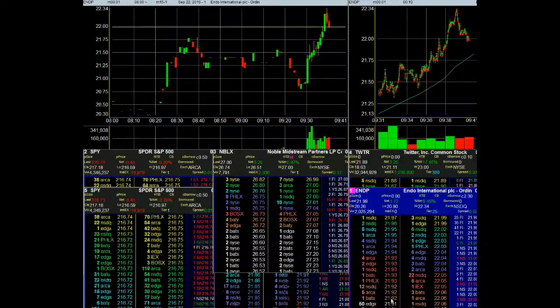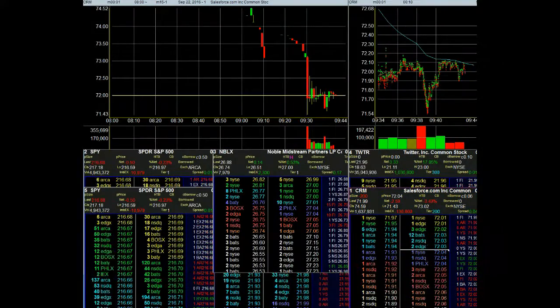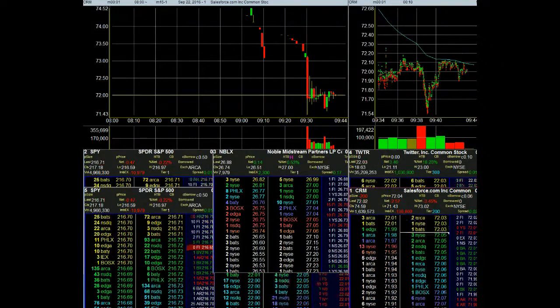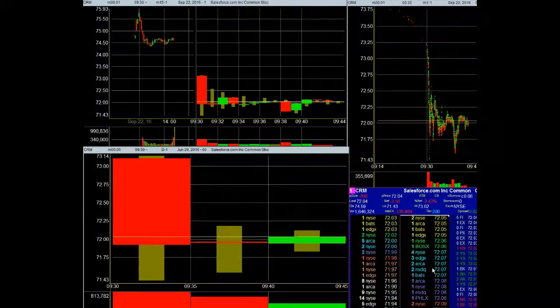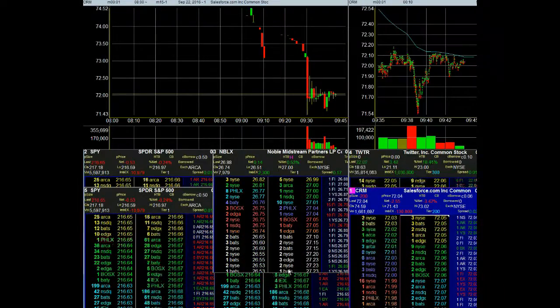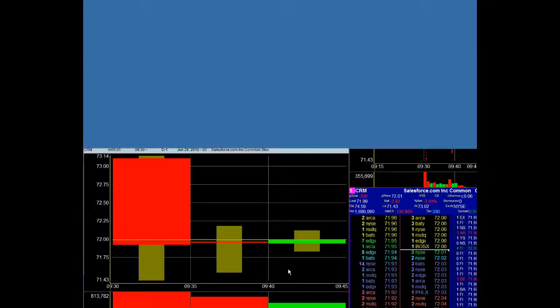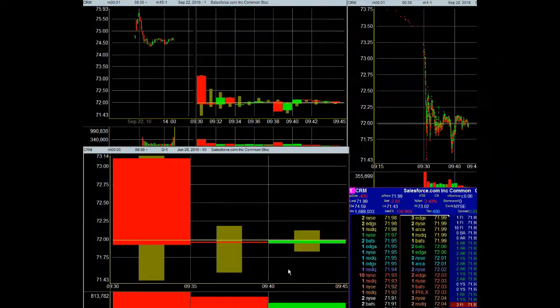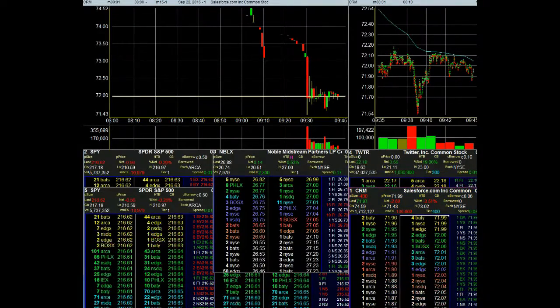Alright, for my next trade, looking at CRM, Salesforce.com, you can see that there's some resistance around 72.10, 72.12 to be exact. So I was just looking to short that area. I'm not really sure exactly if that spot's gonna hold, so I just pieced in just a couple hundred shares short first. And if I see it go towards my favor and look like it's going to continue tanking and hold that 72.12 resistance, I'm going to add to it and give it to 1 cent above that area. So 72.13, 14 would be my stop.